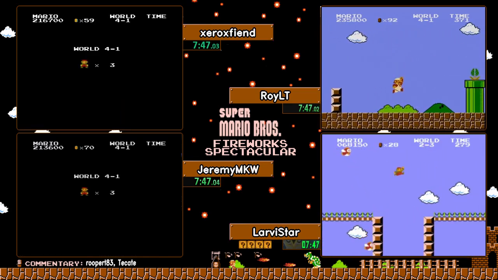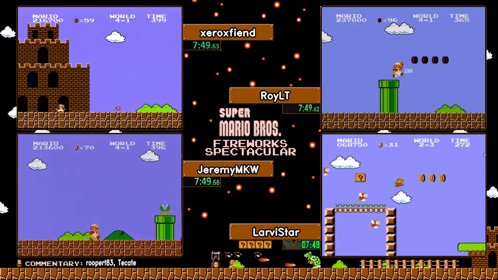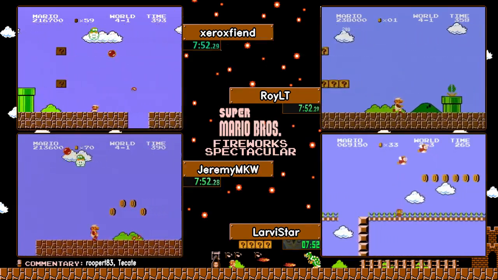Yeah, it looks like Xerox had a little faster kill there than Jeremy did, so he's going to make up a little bit of ground there going into World 4.